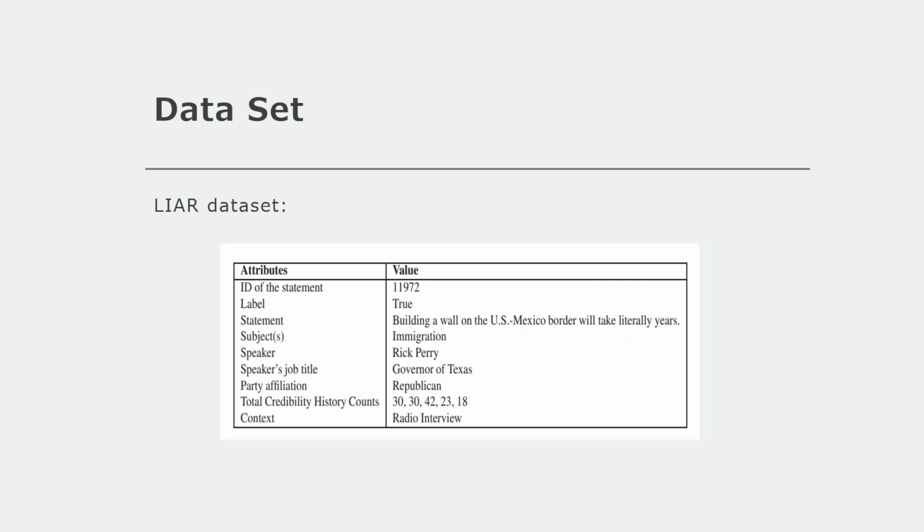The data set that we used for our project is the LIAR data set, which was put together by William Yang. This data set is built up using the PolitiFact API, where search statements made are assessed to be true or false on a scale of 6 classes, where you have true and false, but in between you'll have pants on fire, obviously extremely false, or stuff like half true.